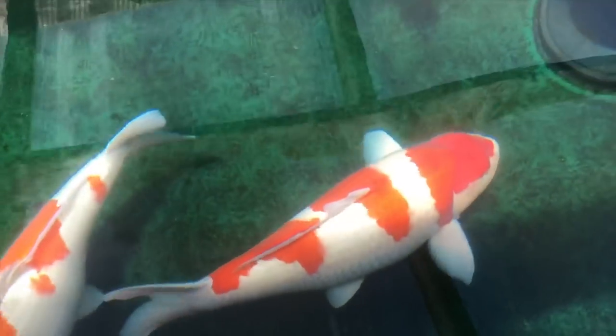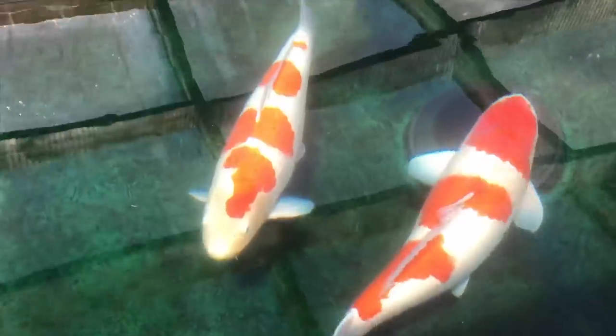So that's really just a short video update on the pond. Nice to be in sunshine. This fish was about 85, 86 centimeters in March. Unfortunately, it didn't make the national because of an issue with the tail. But hopefully it will be in a show coming soon. But, you know, time will tell.